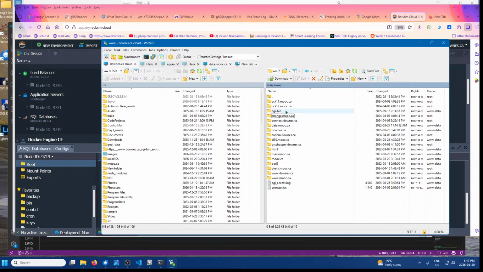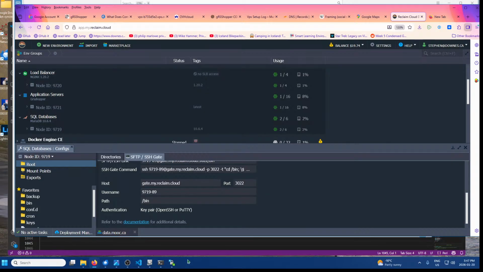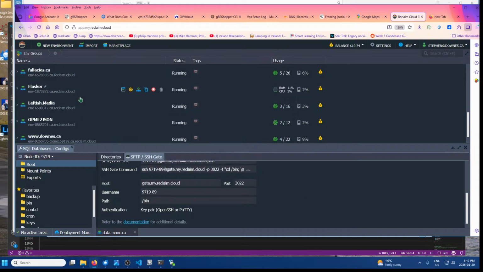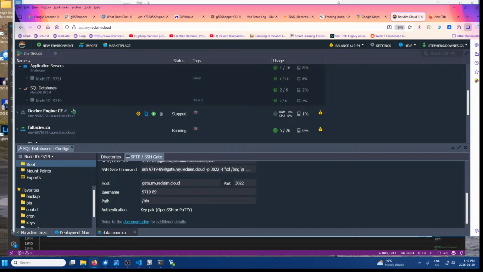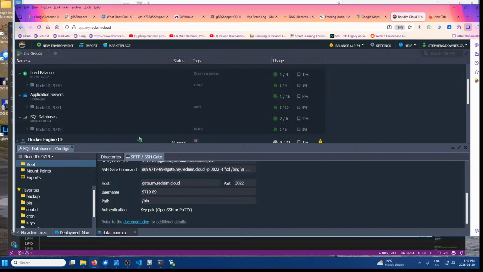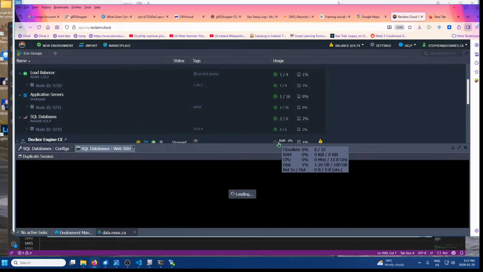But I can access them with a MySQL command from inside. That might be the easiest. And then whichever one is the largest. All right, so let's go into this with a terminal window.